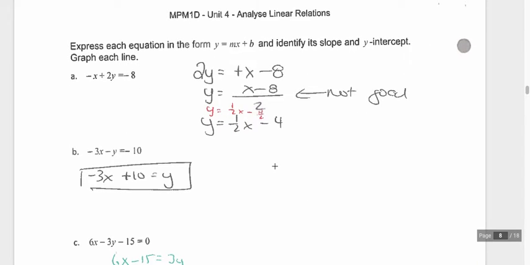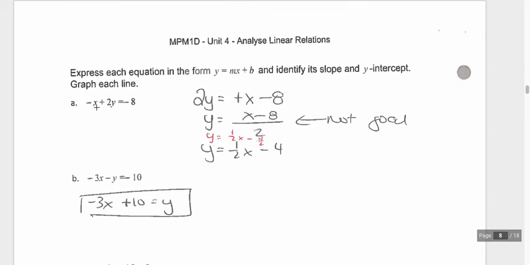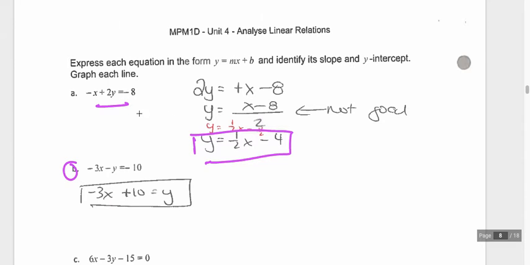The x's come over. If they are already in some sort of either y equals intercept, if they're in standard form or any other form, you could rearrange them into y equals mx plus b form by just moving everything on the right side, on the way it should be. Okay, so here I have this here, minus x plus 2y equals -8. I bring the x's on one side and the constant, and I end up with 2y plus x minus 8.